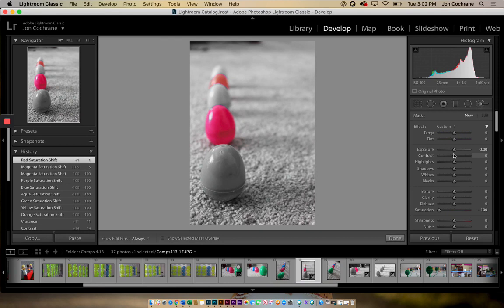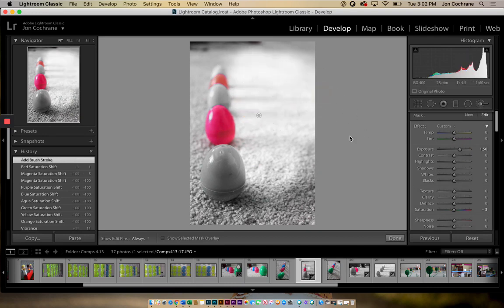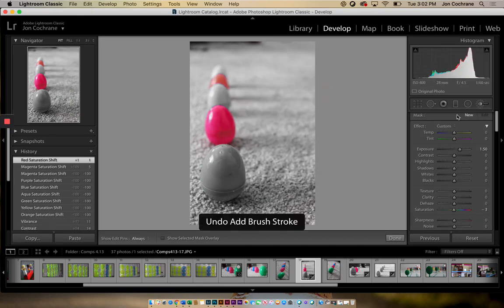So based off of that, now I've got to go up here, and this is our adjustment brush. So I'm going to click on this adjustment brush, and we'll use some of these. Sometimes if I want to lighten up an area, maybe a part's a little bit too dark or too light, then I can go in here and lighten an area up. Okay, I'm going to go Command Z. I want my exposure to still stay at 0. I want to just use my desaturation. So I'm going to go all the way down to -100.